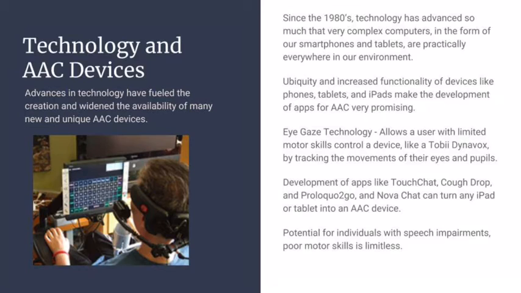Eye gaze technology allows a user with limited motor skills to control a device like a Tobii Dynavox by tracking the movements of their eyes and pupils. Apps like TouchChat, CoughDrop, Proloquo2Go, and NovaChat can turn any tablet, phone, or iPad into an AAC device. The potential for individuals with speech impairments and poor motor skills is limitless.